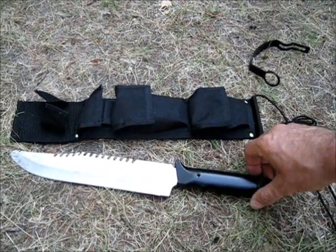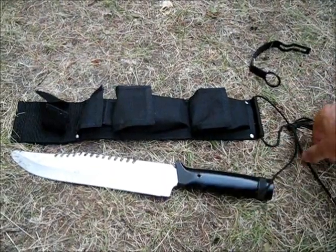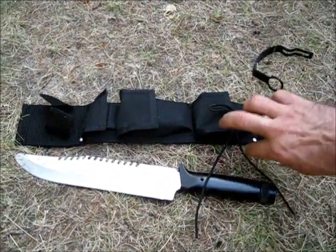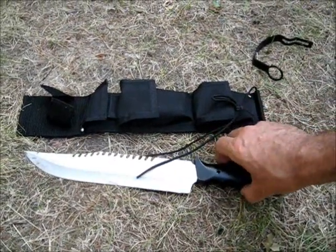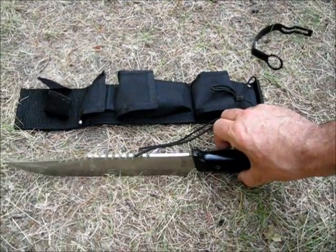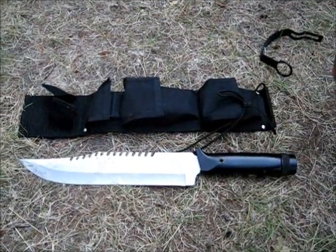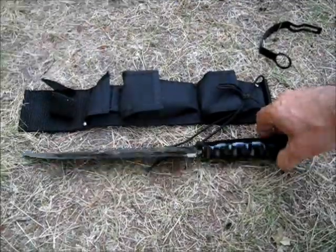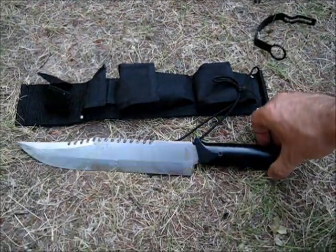But for little outings and short trips, if you're out on a fishing expedition, and you might have to survive a couple days in case you get lost or something, this would be cool. Long-term survival? No. Forget it. It's not going to hold up long-term. But if you're just kicking around in the forest and you want a cheap poor man's survival knife for vacations, getaways, and outings, I think it'll be alright.